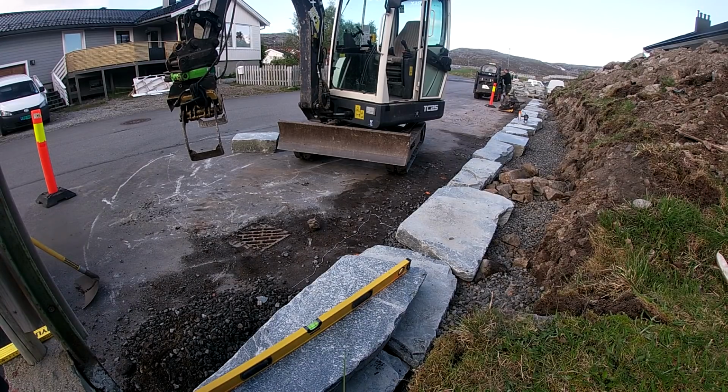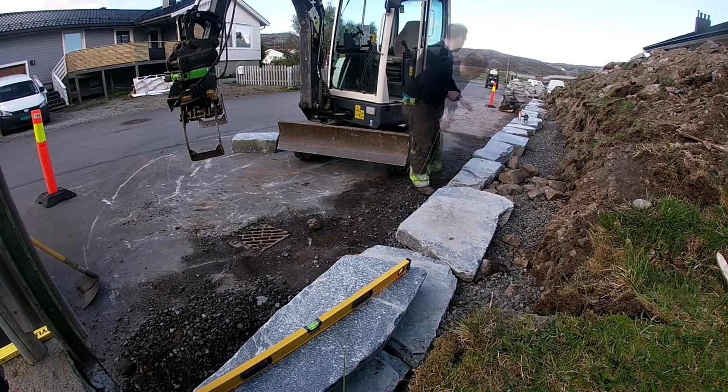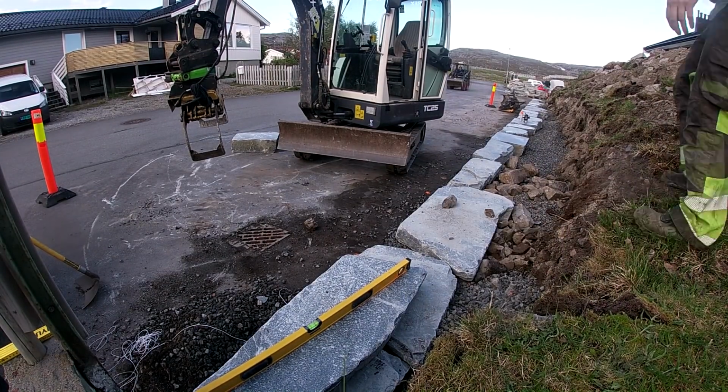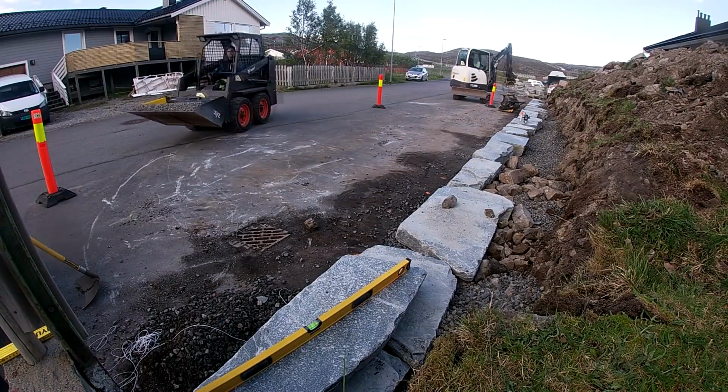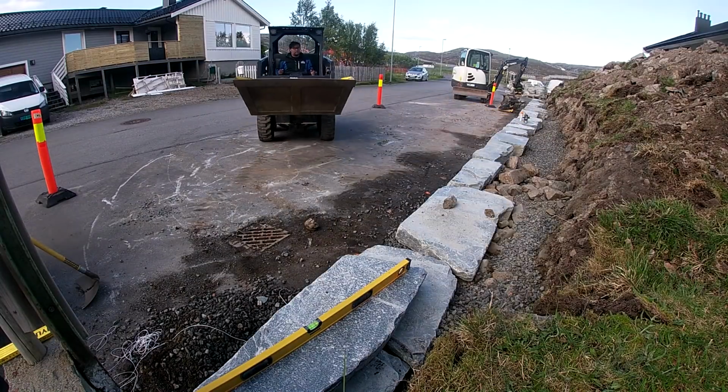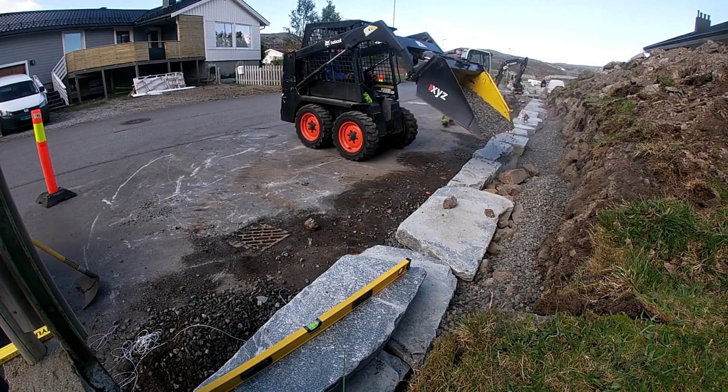We have finished the first row on the long edge over here, and right now we are just backfilling behind the rocks, because before we start on row 2 we have to backfill behind the rock, so if the next rock is wider it has something to lay on, so that's really important.